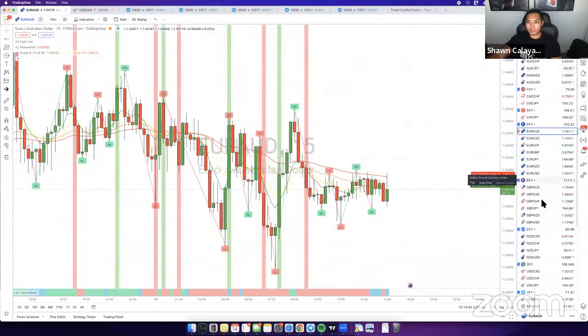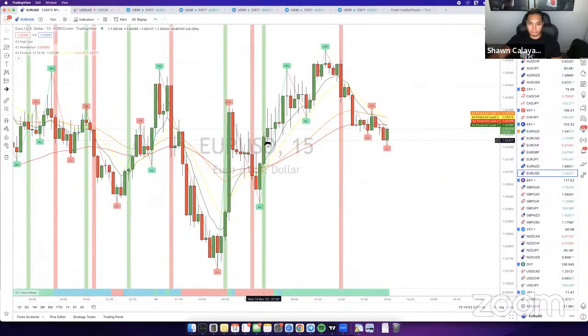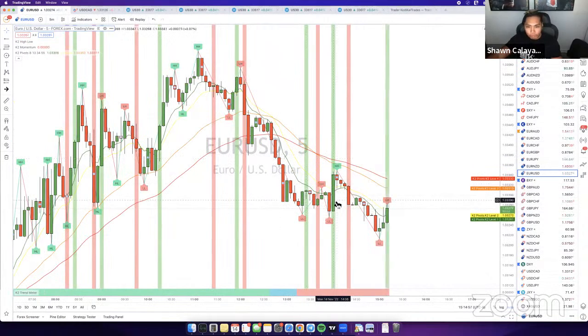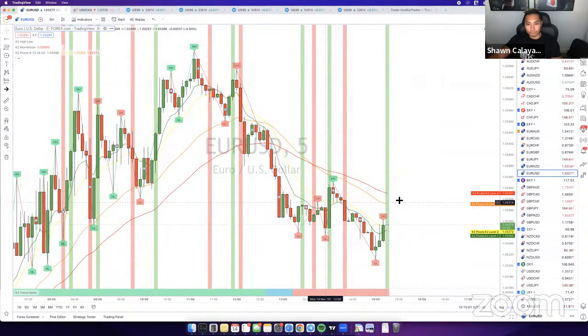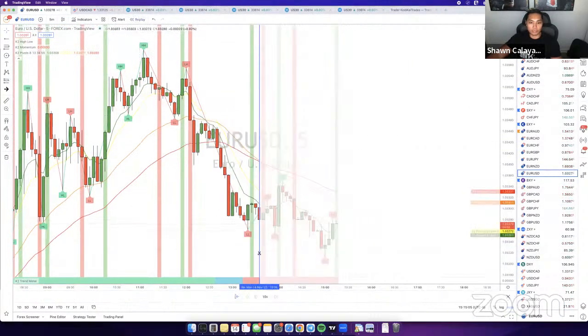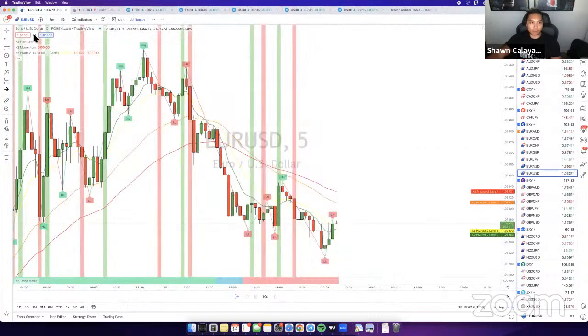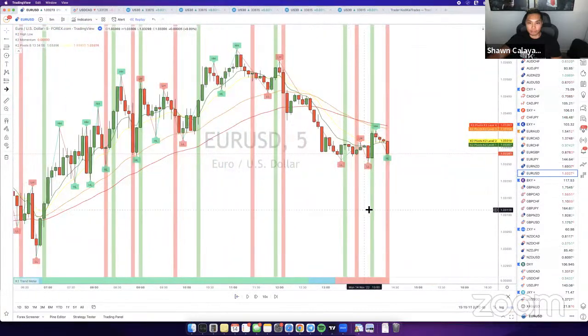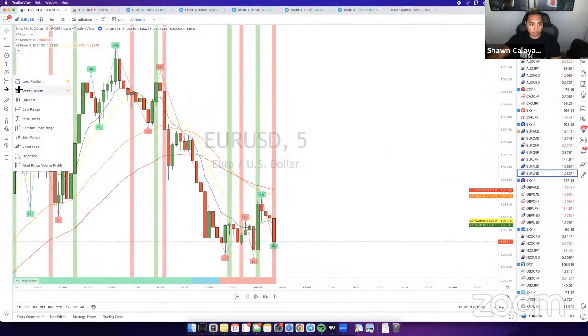I'm trying to think in my head because I used to scalp Forex before too. I would do something like Euro USD, maybe even the 5-minute. Yeah, this one right here, this is what I used to scalp on when I used to scalp. You can see that the spread's still kind of wide. It's 2.3, but it's not horrible. You can probably still make profit off this. So here, Euro USD on the 5-minute.